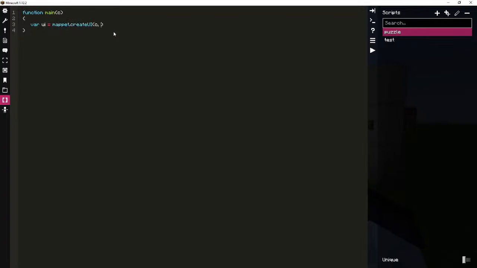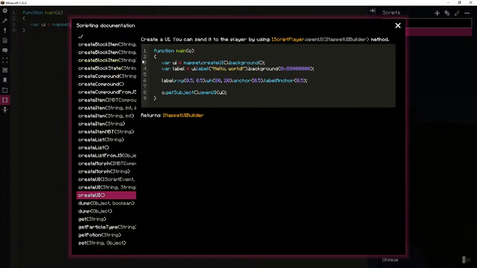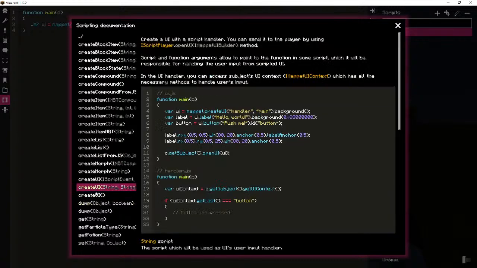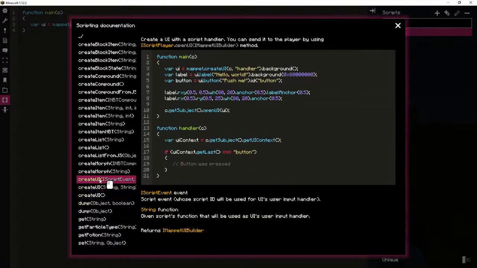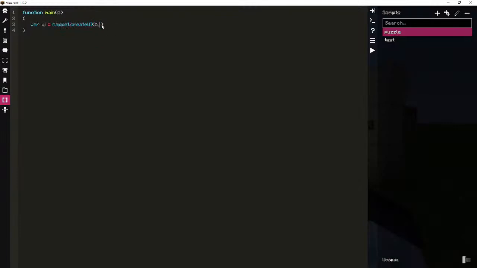That needs create UI string, script events, and a handler. So we'll create a UI with a handler.